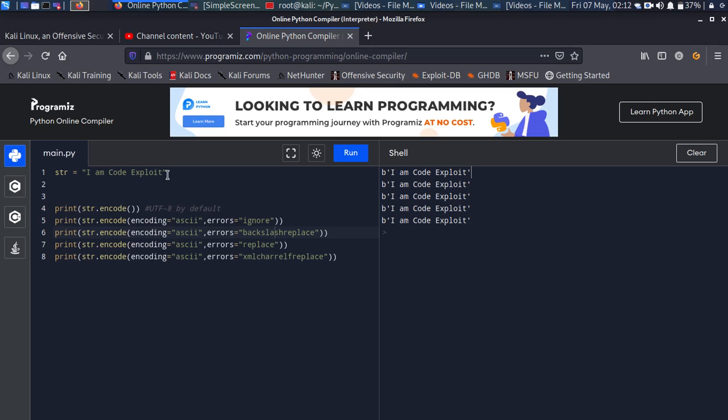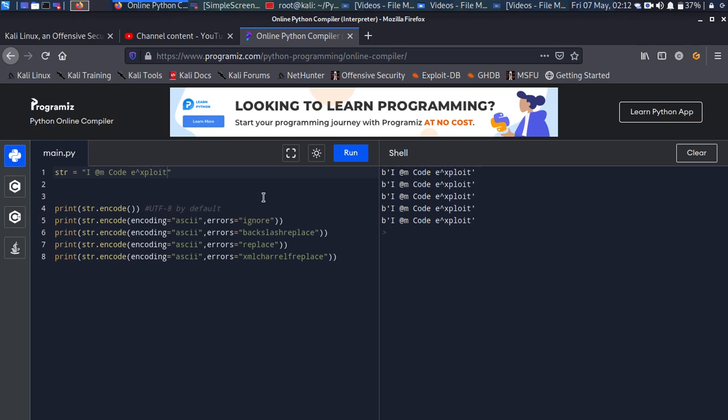Now let's create some exception here. Suppose I want to give I am code, and with that, exploit. Now let's try to run this.